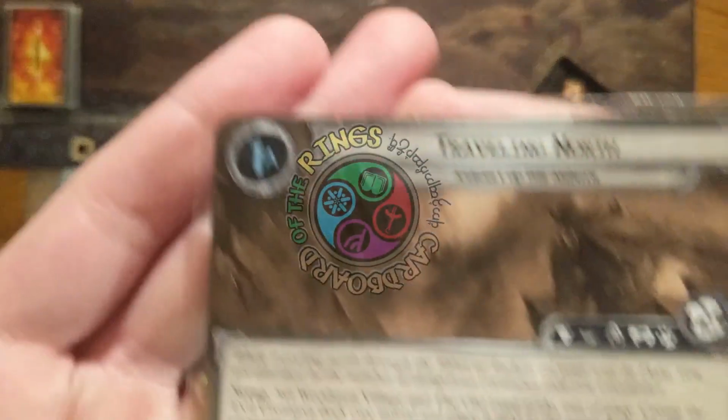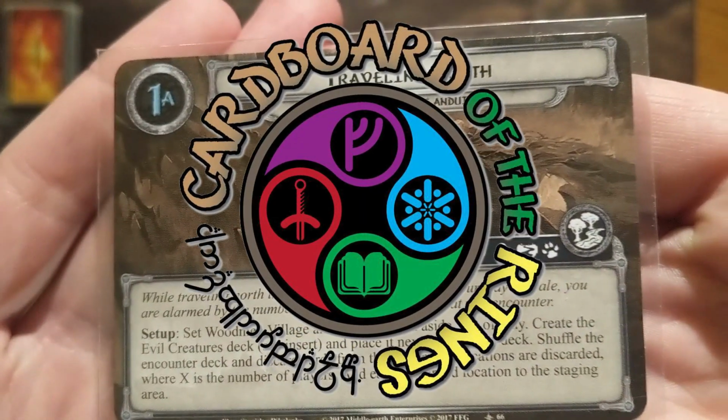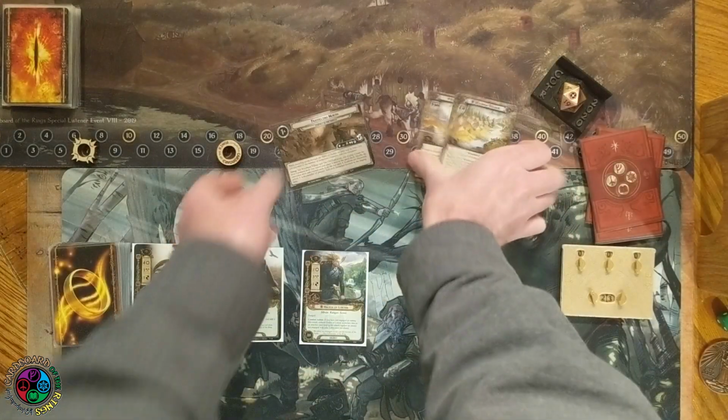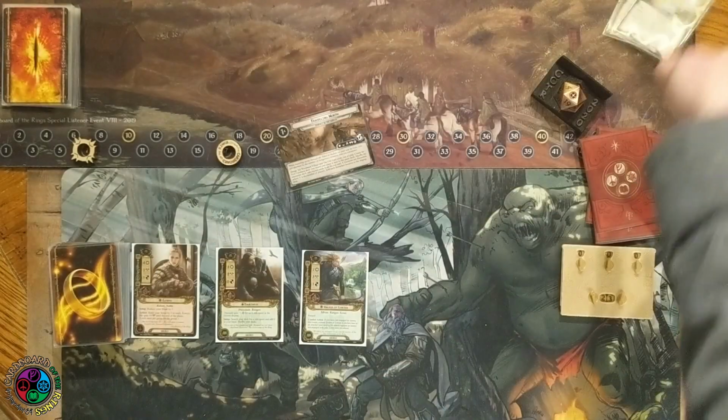All right, let's go. Let's start the next cycle with Journey Up the Anduin, the first quest in the Wilds of Rovanion Deluxe, which is a part of the Ered Mithrin cycle. So we need to set a couple cards out of play. We're going to create the Evil Creatures deck. We are going to discard cards until we get a location and add that location to the staging area. So there's the 2 cards we set aside.